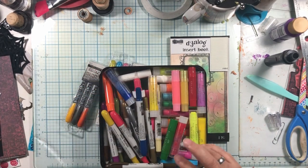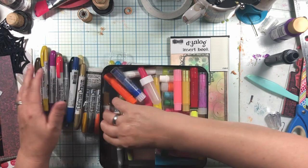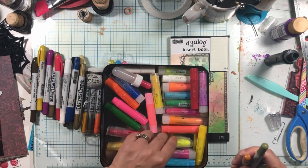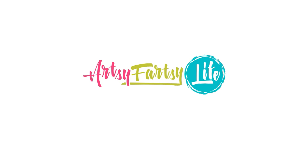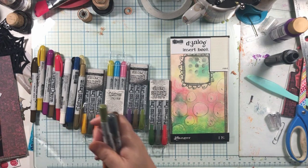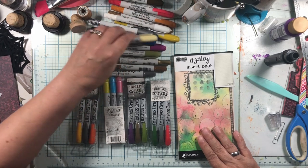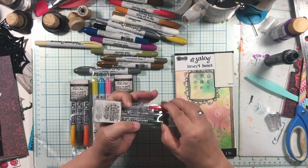I have other Distress crayons that I've bought that I haven't used yet, okay? So we're gonna pull all my Distress crayons out. Distress. These are gelatos. We're not doing gelatos today. So, Distress crayons. Bada bing. And I decided that unless I was gonna actually use them, it's ridiculous to keep buying things, right? So we are going to practice using Distress crayons.